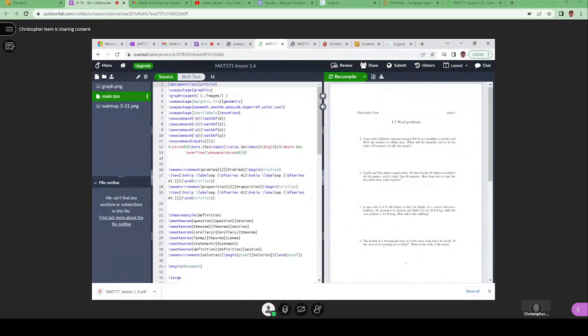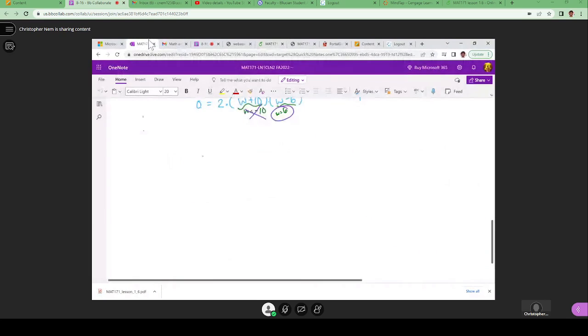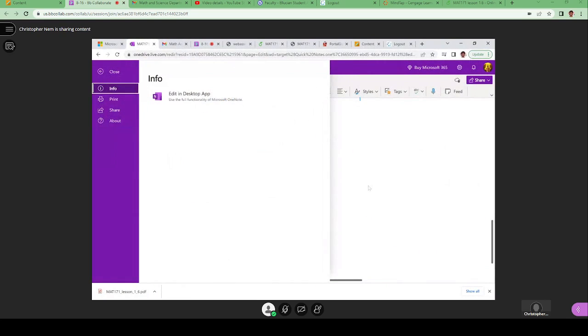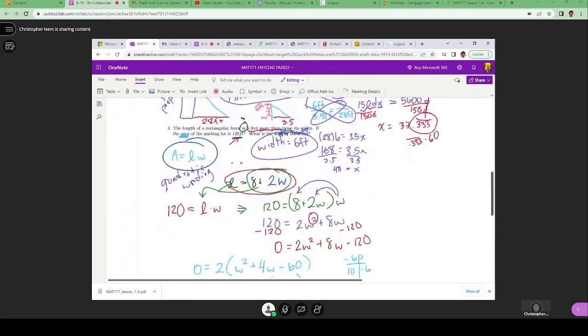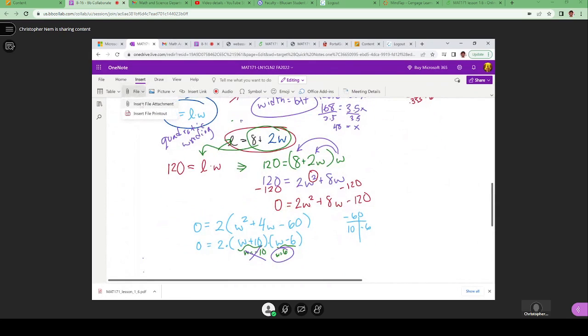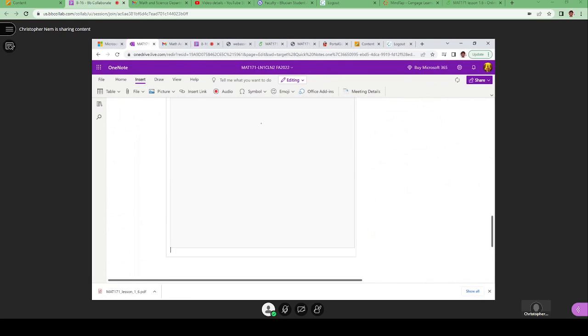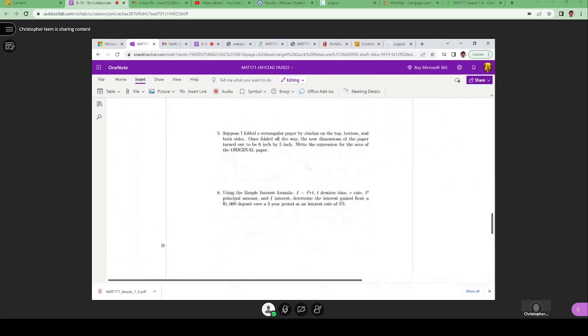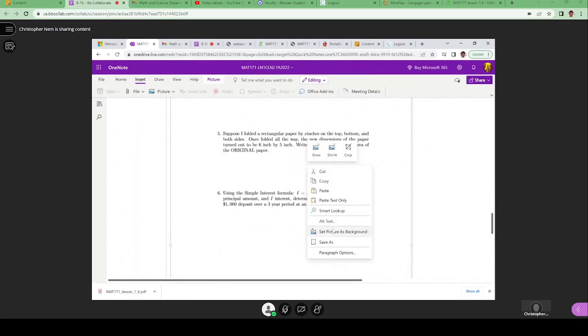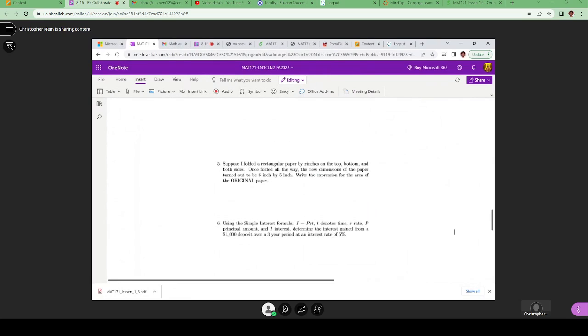There we go. I downloaded it, and now let me go back on here and let me upload it. File. Oops. Let's do insert. Now it doesn't want to play with me, right? File. PDF printout. Downloads. There we go. Now it's available. Boom. So now I have the other problems we can work with. There were about 2 more left. Set picture as background. Alright.